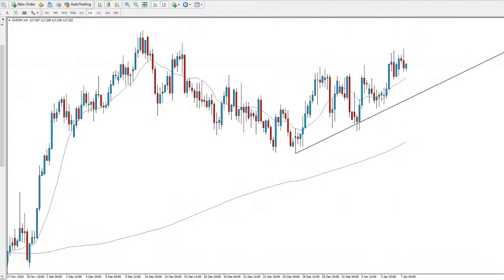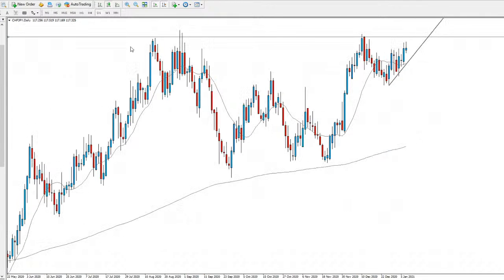Probably do expect price to eventually come back to the highs for CHF JPY. You can see we do have our resistance just above here, where price around resistance gave us that move to the downside. So again, I probably expect price to eventually make its way to the upside here, to the highs there, maybe even create a higher high if you get enough momentum. But you can see this was the last swing high that we tested on the daily as well. Big push to the upside, bit of retrace there, and back to the highs again.